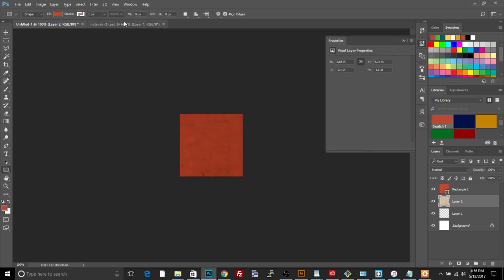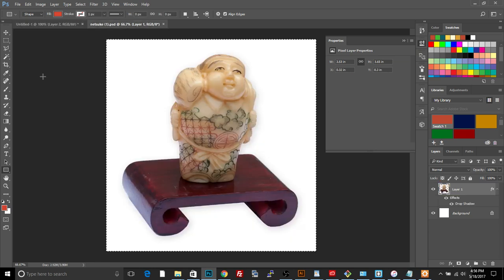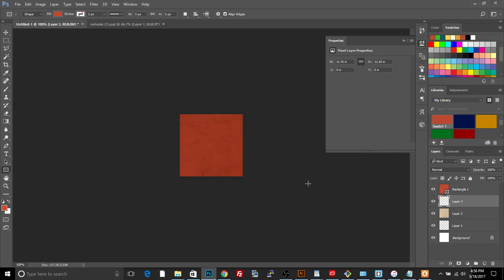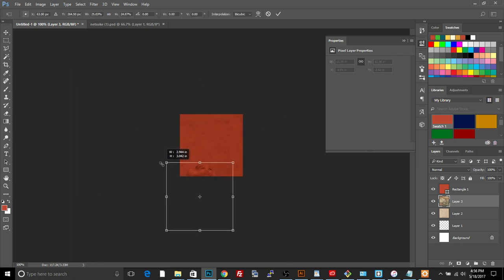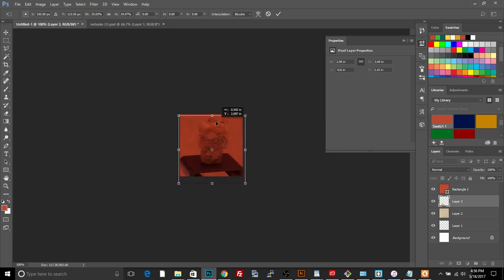And now I can have my Natsuke from the previous assignment, and you can see it's on a separate layer. So I can just select this layer, Control A to select all, Control C to copy, and then I can paste it in. Now, where did my figure go? I have auto select turned off, so it's actually just a lot smaller. I'm sorry, it's much bigger than the frame, so it was lost. Now, that's not what I want.